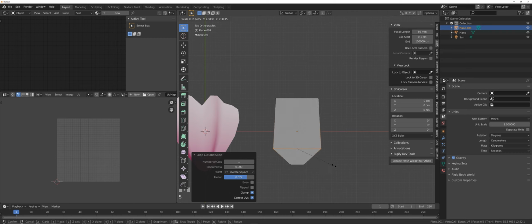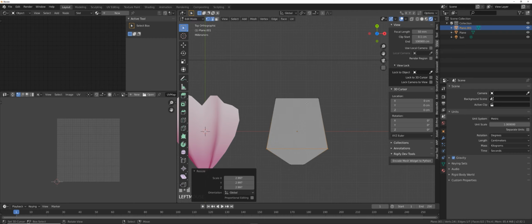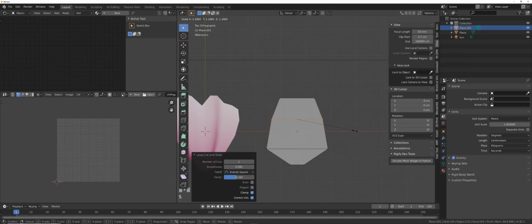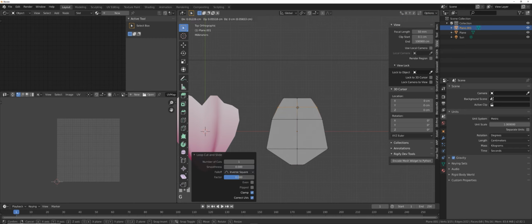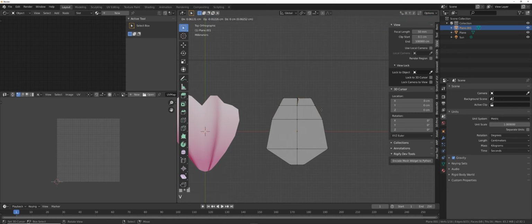Another one here, make this a bit big butt-like here and down. Put another one in here just to make it a bit more roundish. I'm going to make a cut, Control R here. And actually another one here. Twice, move it along the edge. Press V to cut it open.